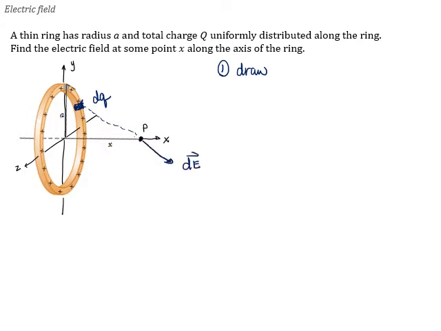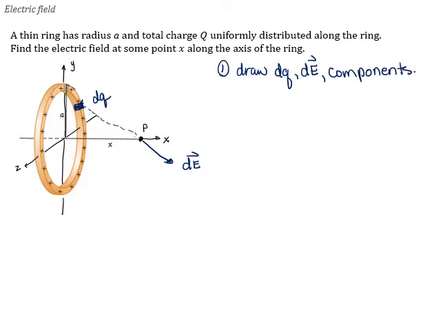And this is what we were modeling with the hula hoop and the meter sticks. If you have trouble visualizing this, then by all means, grab a roll of masking tape and maybe make a vector out of a toothpick and see if you can model this at home. So we want to draw dq, we want to draw dE, the element of electric field made by dq, and we want to draw the components of dE.